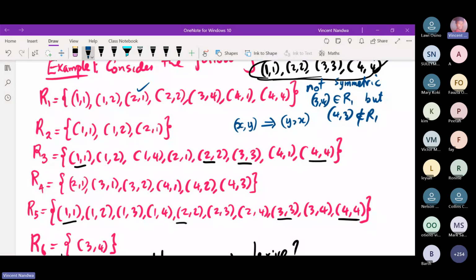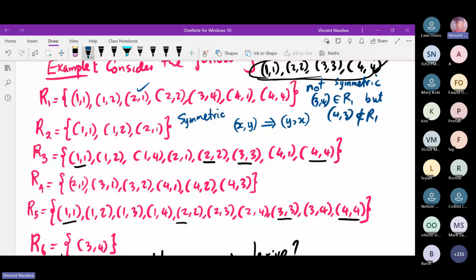Good. So then R2, is it symmetric or not symmetric? We go element by element, and then we'll be able to do the classification, whether it qualifies the definition or not. So for (1, 1) there's no problem because when you interchange, it's the same element, so that property is implied in itself. Then there's (1, 2). You expect to have (2, 1). Is it there? Yes. So what do we conclude? It is symmetric. Therefore R2 is symmetric because all the properties of the symmetric relation are satisfied.